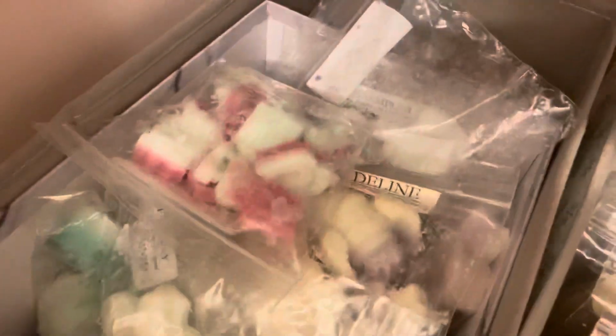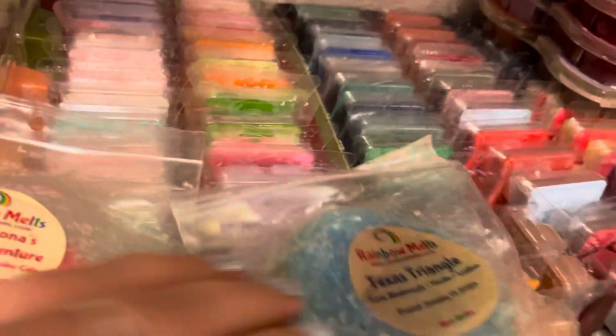It's still in the marble box. And behind that, back here, I'm hiding these so I don't melt them. These are the three cookies from Crystal from Rainbow Melts. They're getting kind of old and they got kind of melted during the move. They should be in better shape than that.